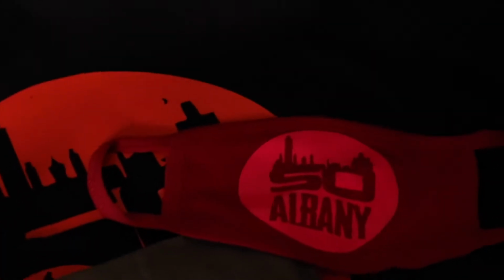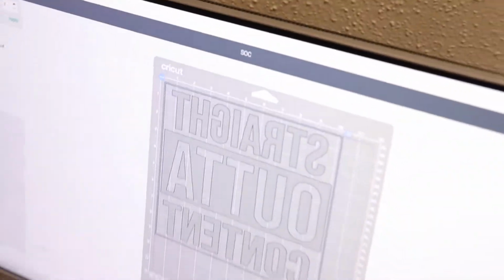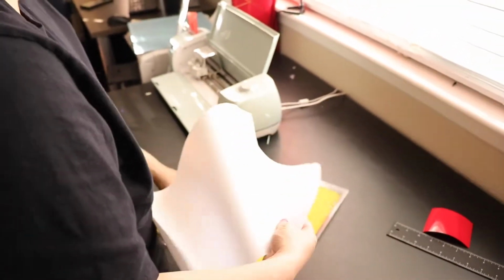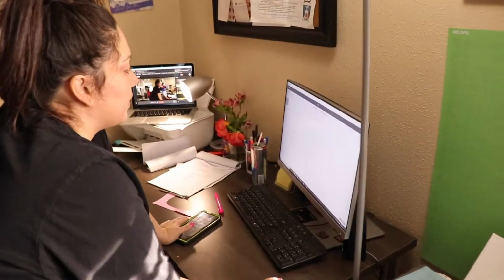So we are going to make a straight out of contact. There we go, straight out of contact. Sorry, I'm all over the place. You are. Yep, about to make that straight out of contact, and white with the army green. Mm-hmm. And this is mirrored, and let's get it going.